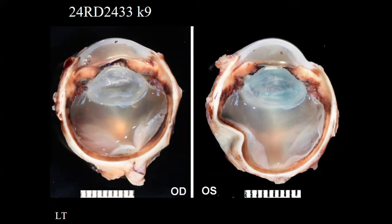And the dogs have what appears to be classic VKH with even cutaneous disease. That's interesting. It's hard because when you use that as your standard for the diagnosis, if you start excluding the ones that are unilateral, then it's kind of a self-fulfilling prophecy. I think the other thing that's difficult in using Coplow's database to determine how many may be truly unilateral is that we may get one eye, and then if the other eye goes bad, it may be depleted, not necessarily submitted for histopath, or lost to follow-up, or whatever else.